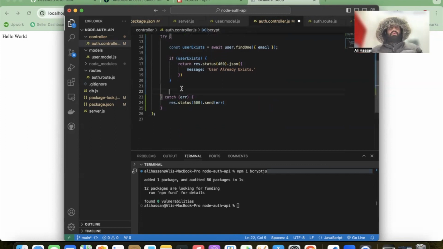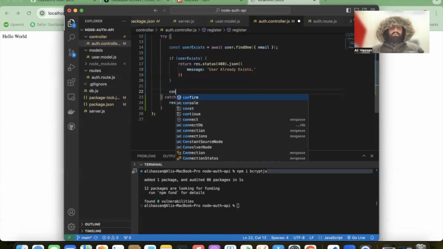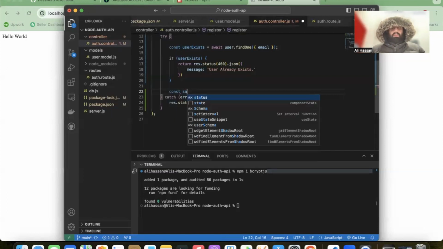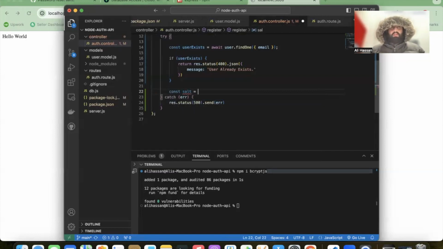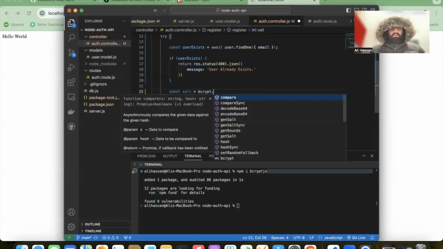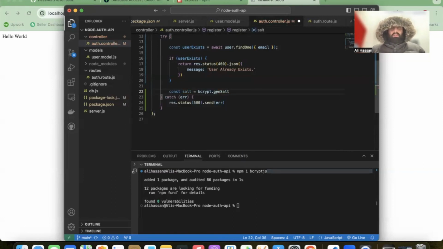So let's use that library for hashing the password and store it in the DB. First we create a salt: const salt = bcrypt.genSalt(10). 10 is the number of rounds; the higher the number of rounds, the more secure your password will be.